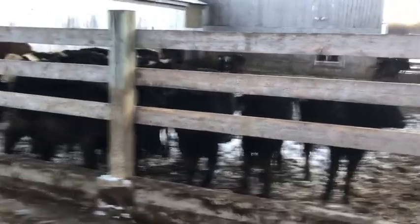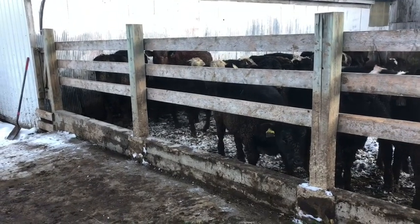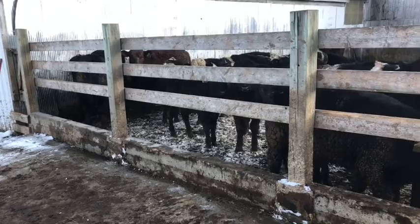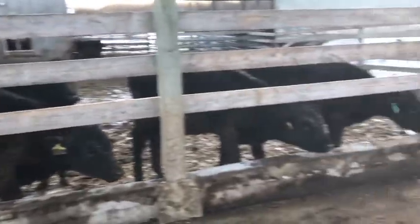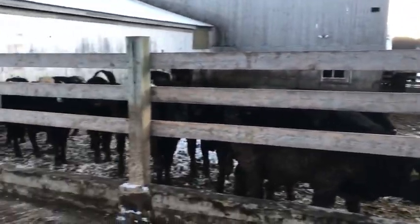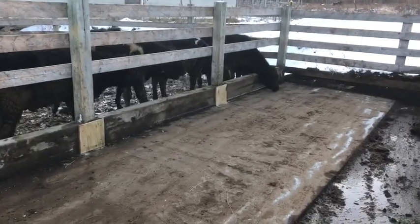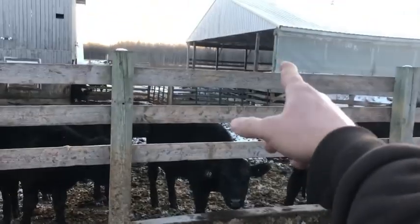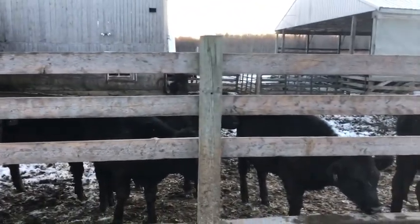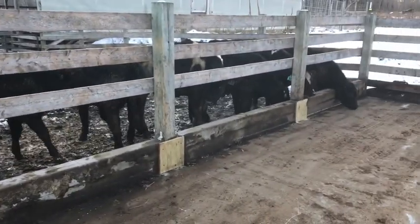Kind of the problem I'm having is I've never had this many cattle in that wing before — that's kind of the reason why I'm doing this and changing things over. Eventually, if I switch the barn over to a transition barn, this area is going to get used for fat cattle anyway. I'll have to raise that board up, but it'll strictly be for fats. I'll get the manure barn cleaned out and use that for shelter for them. That's the future plans, but for right now I think this might work.